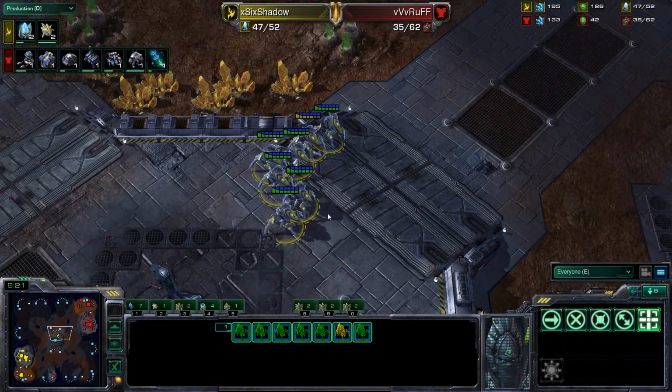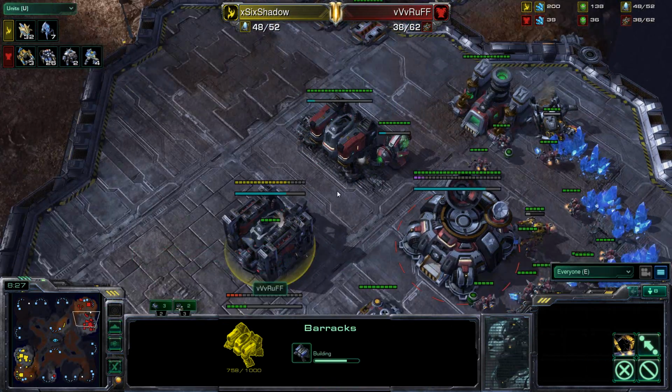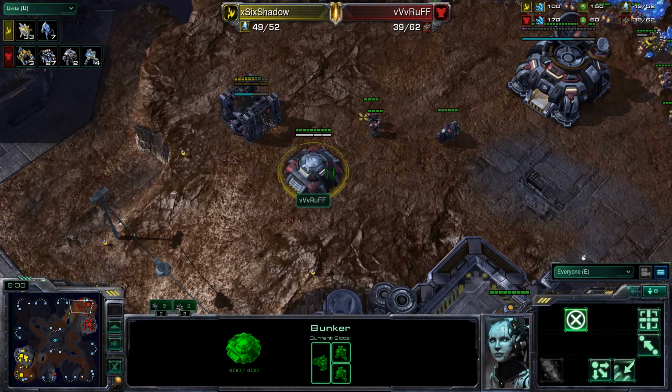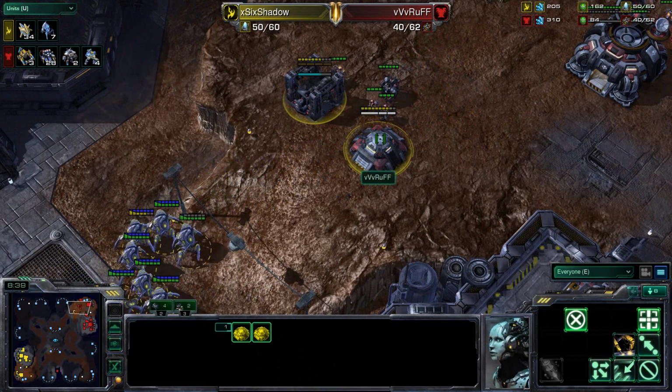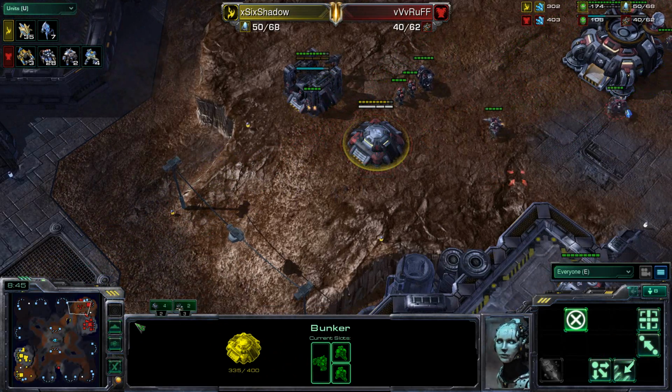Yeah, and back at home, Ruff just has, looks like 2 racks, so he needs to get these bunkers filled, and he needs to try to defend here. Check six, Shadow is going to have this nice round of these 7 Stalkers that might be able to take on the bunker here without some good repairs, and Ruff doesn't have very good production back at home.